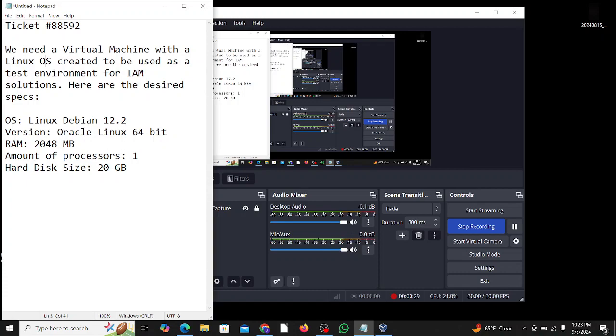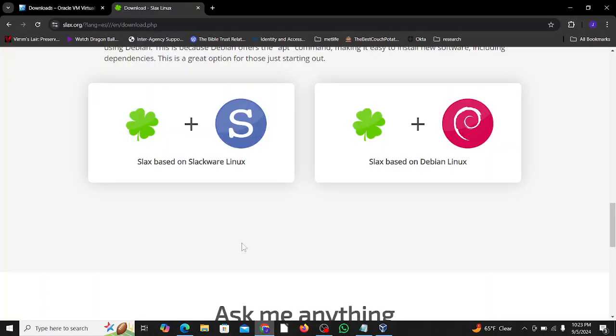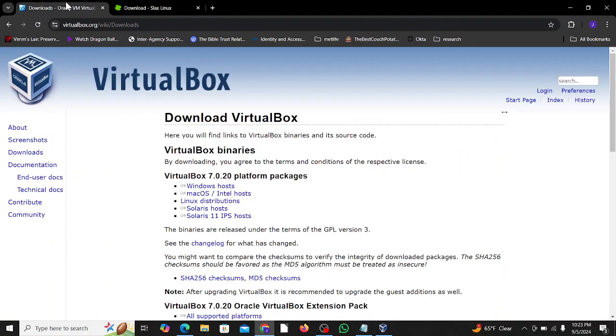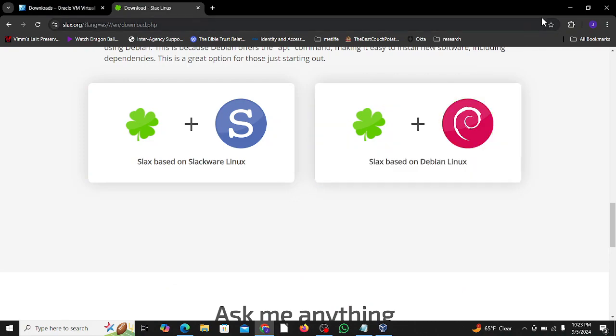as our disk size. So today we're going to be using VirtualBox, and I'll include the links in the chat, but just to show you what it looks like, you want to go to this link here, and we're on the Windows machine today, so we're going to want to click Windows Host. All right, you want to allow the download to complete and go through the necessary prompts. Now for the ISO file we'll be using the Slacks base on Debian Linux. You want to download that and also go through the necessary prompts.